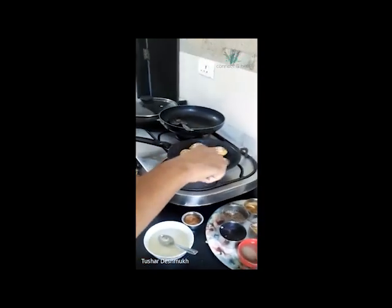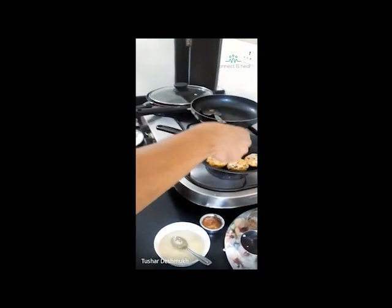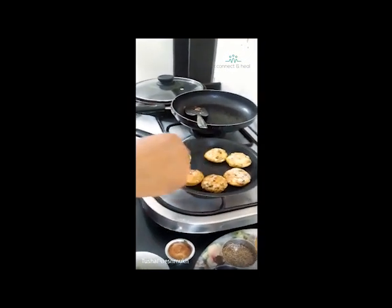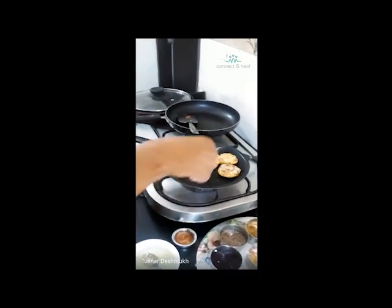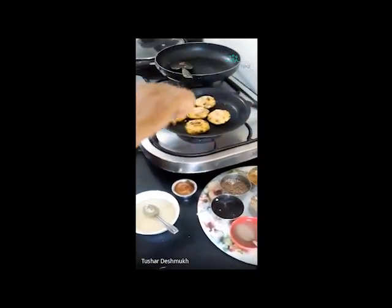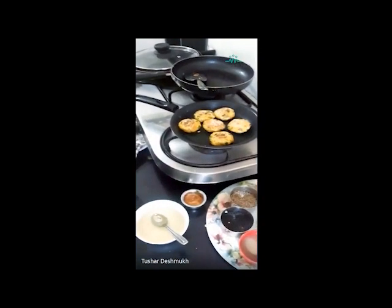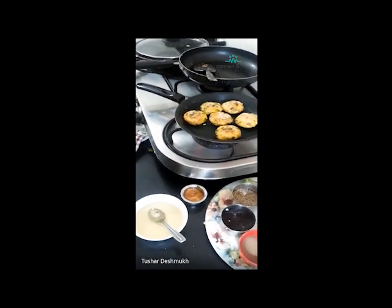Great. Wow. And only a little bit of oil is required, only two tablespoons. So not much oil, and it's very healthy and very easy to make. You can have this for ragda patties also at your home. Super. Now for the final preparation, I'll take some dish.